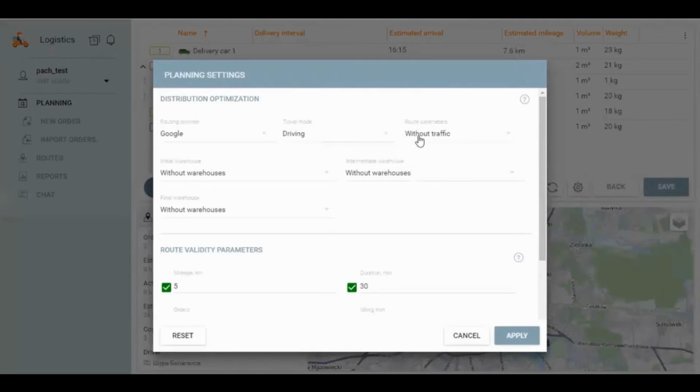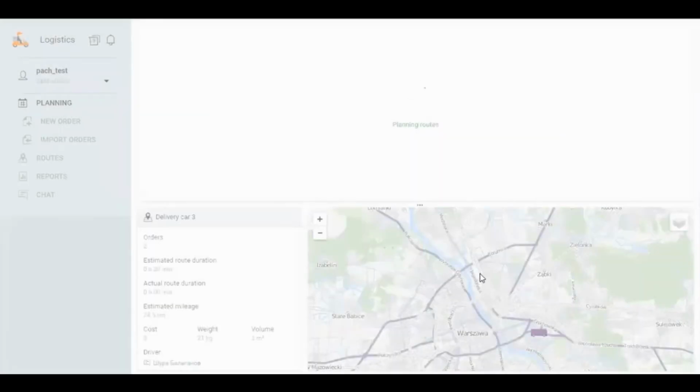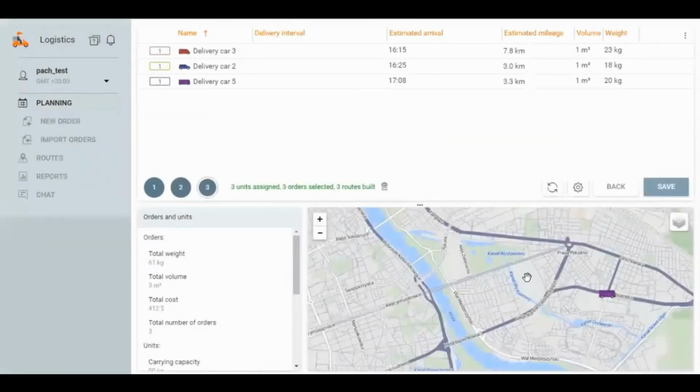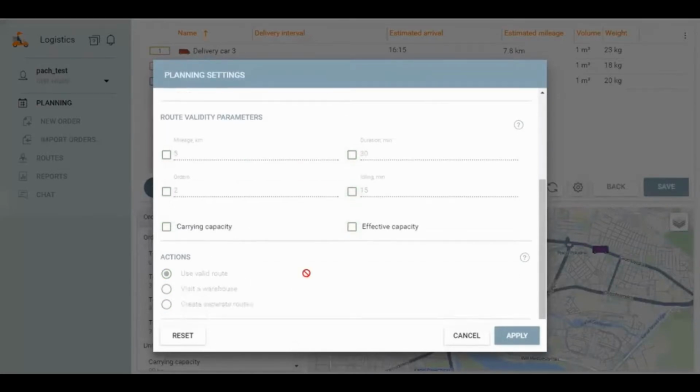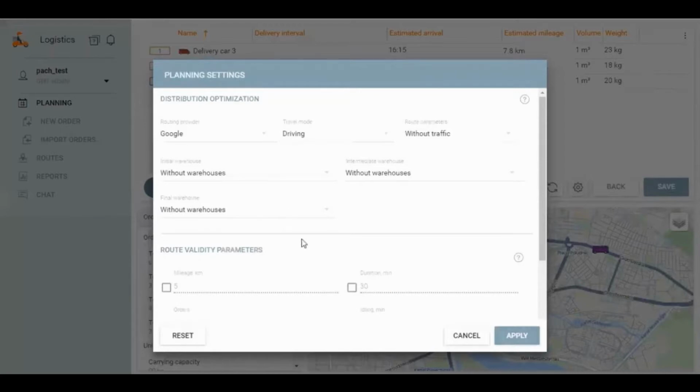I think it's a nice feature, and if you have any questions, we'll discuss them afterward. But let's at least try to spot any difference between the routes built by Google Maps and built by GURTA Maps, for example. So I will now switch all the options off because I want to use only one unit, and first build a route using, of course, a warehouse.